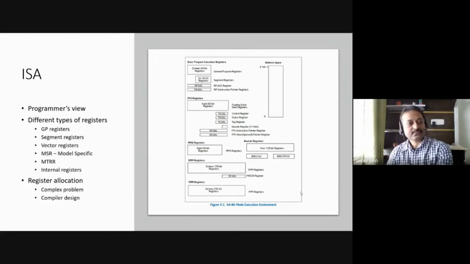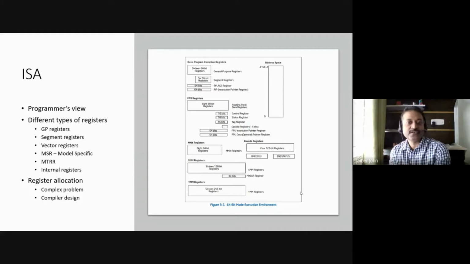Now, there are many types of registers. What you learn is typically about EAX, EBX, ECX, and so on, the general purpose registers. But if you go to system level programming, you'll need to know about various things like control registers, status registers, interrupt mask registers, or MSRs, model specific registers.